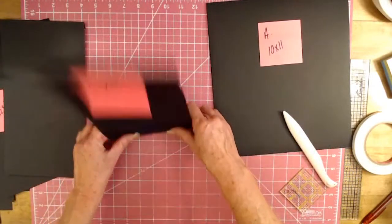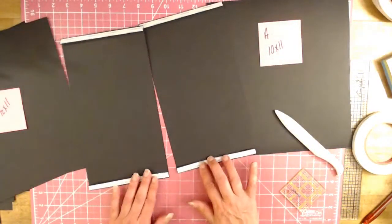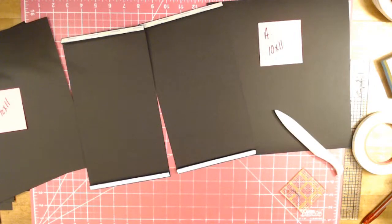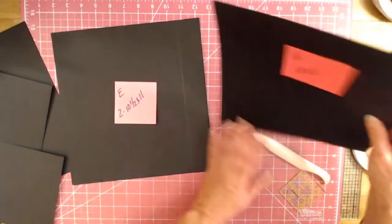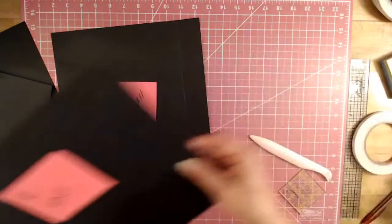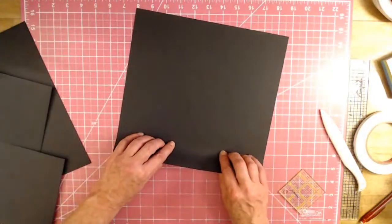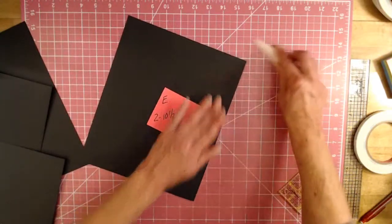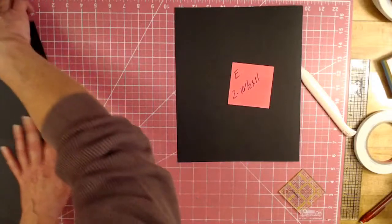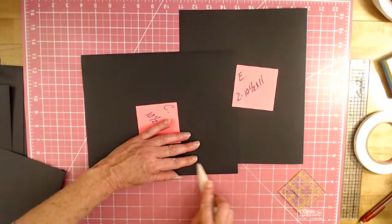So you're going to fold towards the bumpy side on both D pieces. Your tape should be like that after you fold. I'm going to stick A over here on the side for just a few minutes. Piece E, you're going to fold towards the bumpy side and burnish. Do that to pieces E and C. Fold towards the bumpy side and burnish.